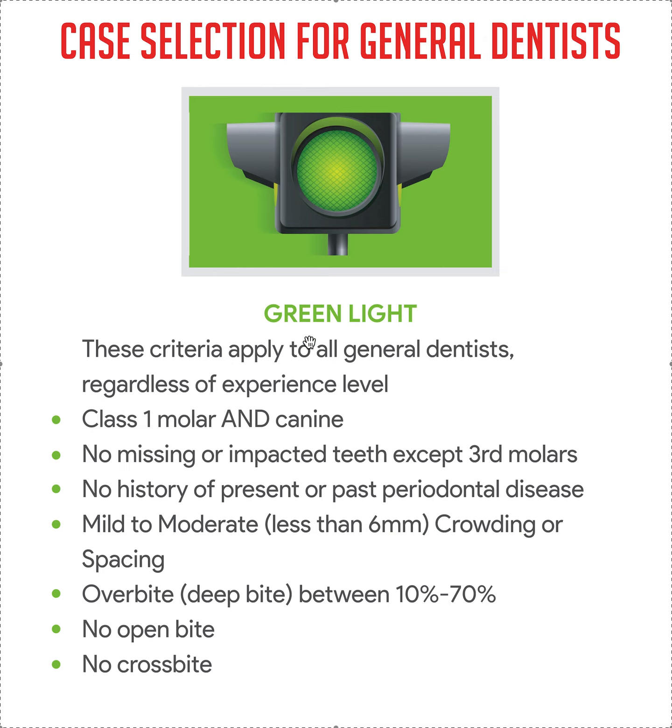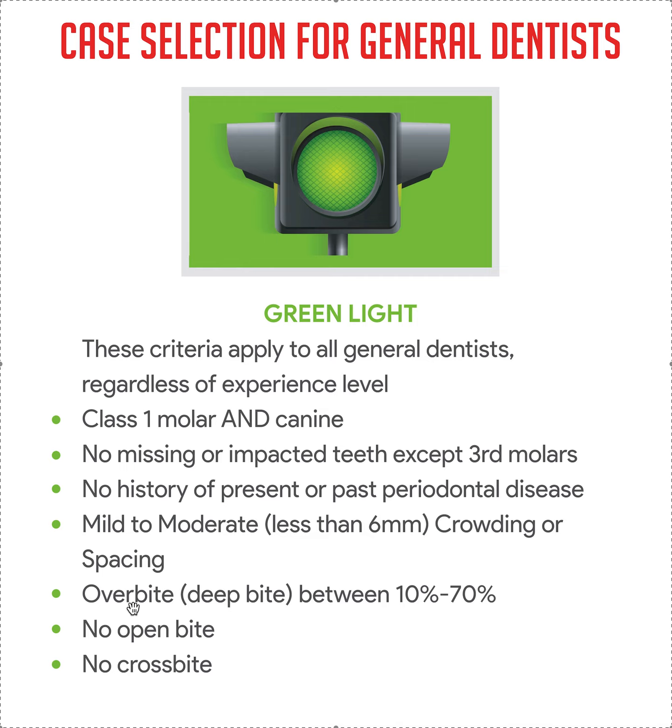It shouldn't be hard. Okay, next, these should just be crowding and spacing cases only. Nothing weird, okay? Mild to moderate, less than 6 millimeters. You should know how to count that. It should be pretty darn obvious. That means it's not going to look that severe. These might be patients that have had ortho before and they relapsed. Or they could be teenagers, just very, very simple teenagers. It's probably not going to be adults that didn't have ortho before, okay?